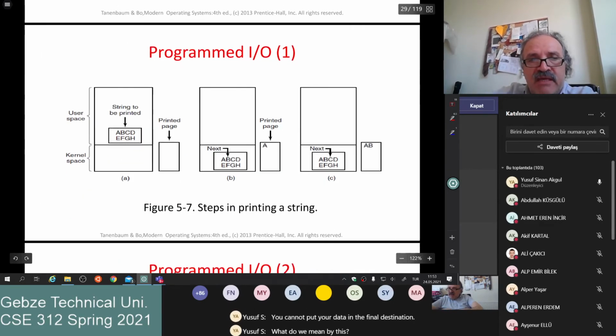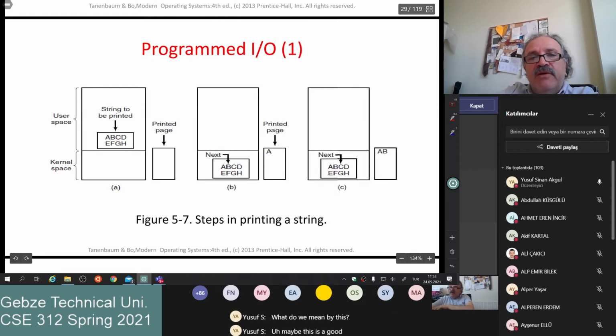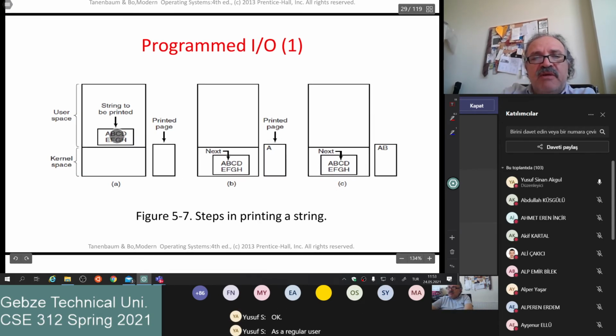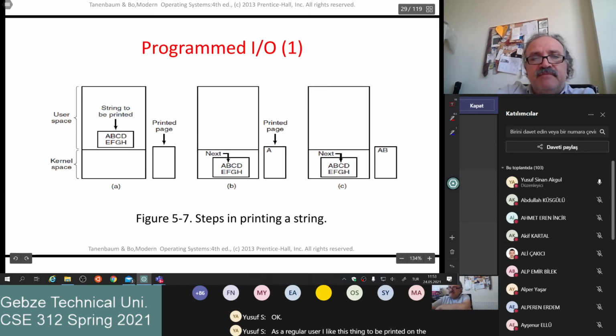Maybe this is a good example. As a regular user, I like the string to be printed on the printer. So I put this data in my user buffer, and I issue a system command saying send this data to the printer.